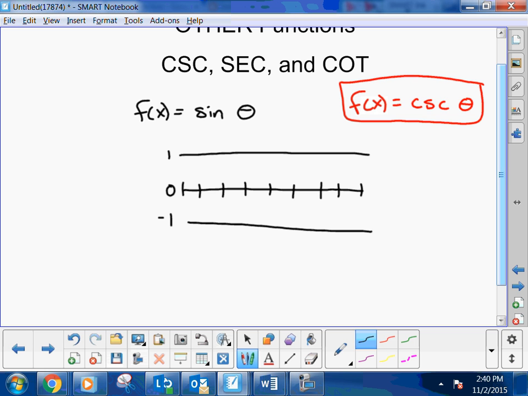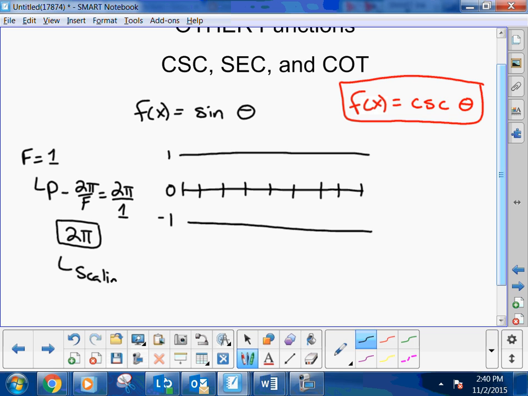And then the period, y'all remember that the frequency was 1. That was important because when we discovered or used the period, that'll be 2 pi over f, which meant that we're doing 2 pi over 1, which meant that it was just 2 pi. That would be my cycle. And the most important part that I need to take from that is just that the scaling portion of it was really my period divided by 4, which meant that I was dealing with 2 pi over 4, or better, reduced form pi over 2.